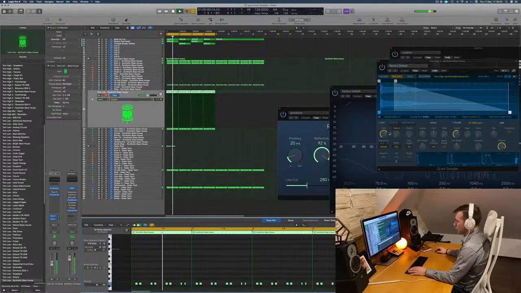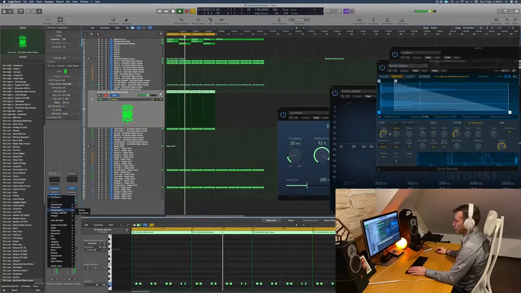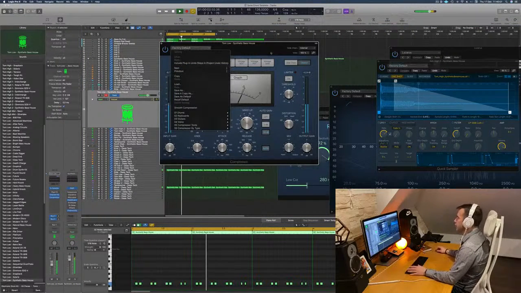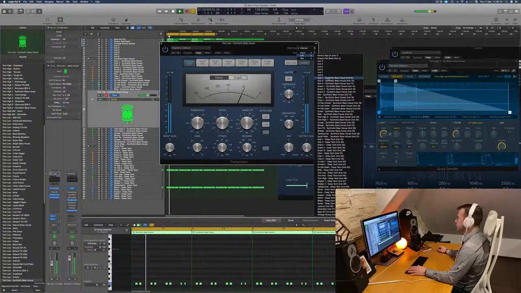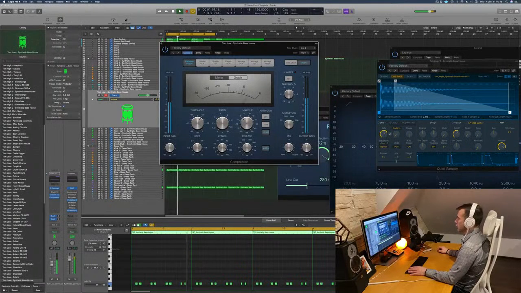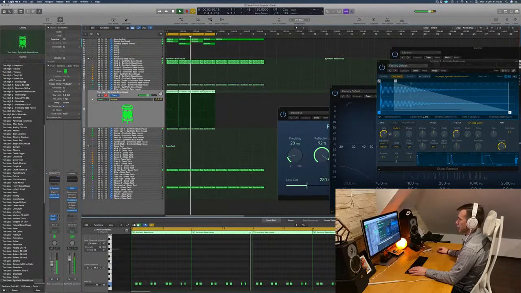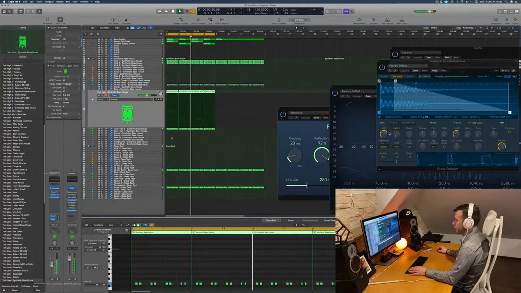We're looking for something subby too. I'm gonna take this and I'm also gonna put a sidechain on it. I don't think it overlaps so much with the kick, but still. Quick attack, quick release. That's a bit of a drive now. I'll take the time to mix those a bit better, a bit later.